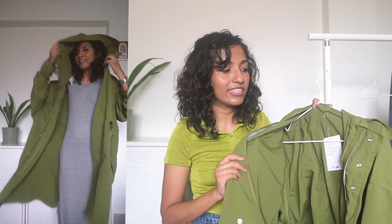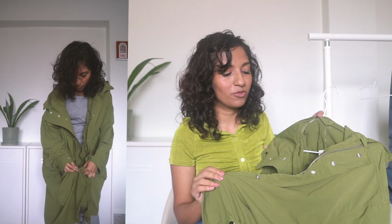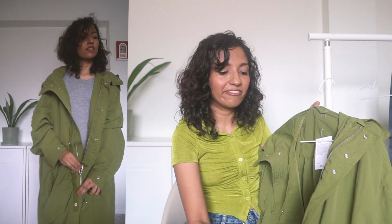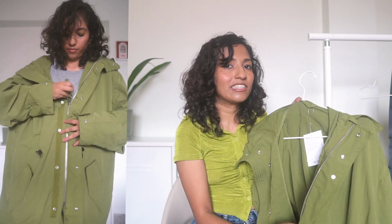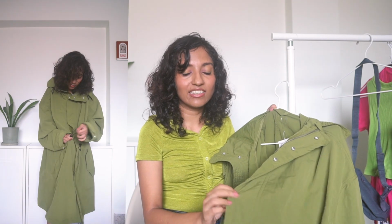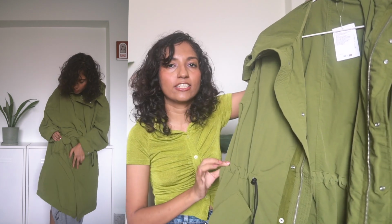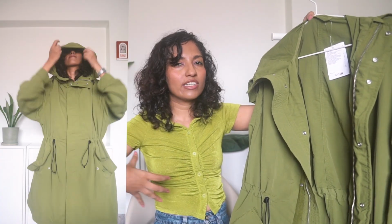The fabric of this is much thicker. It looks really nice, better than most raincoats that are available. I really love the color. The zipper is better than the other one. Once you put on the zipper, it also has a layer of buttons so that water does not seep in through the zipper area. It has these little drawstrings around the waist, so you can cinch it a little bit. I'm definitely keeping this one. It seems very good and well worth the money.